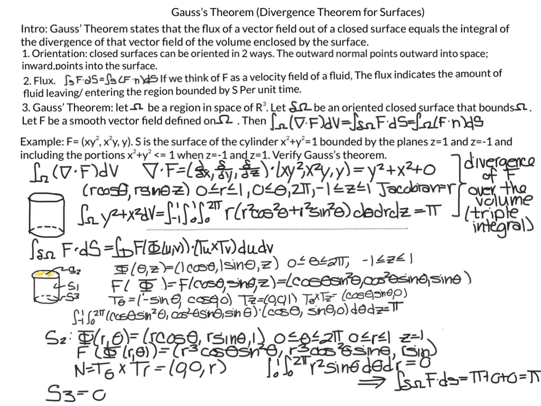Now to set up my integral, my theta goes between 0 and 2 pi, my r goes between 0 and 1, and then I dot my normal with my f composed of phi. So this 0 times the x-coordinate gives me 0, plus this other 0 in my normal times my y-coordinate gives me 0, and then I have r times r sine of theta. So my integral will be r squared sine of theta, and when you integrate, the final answer will be equal to 0. Similarly, S3 follows a very similar pattern. It'll also be equal to 0.